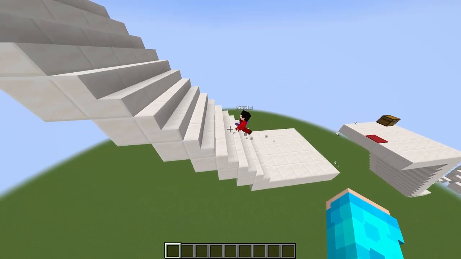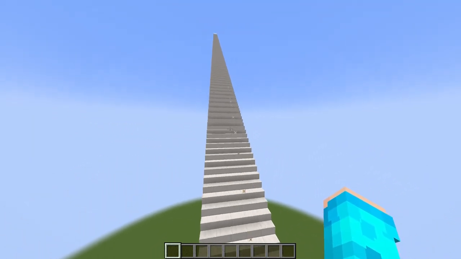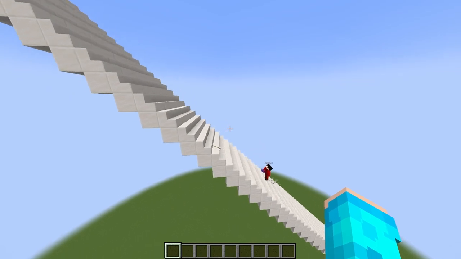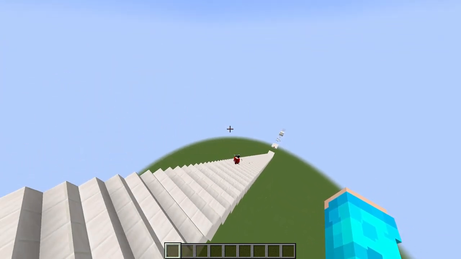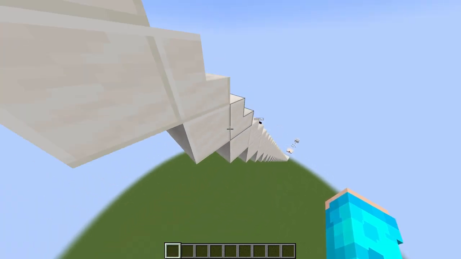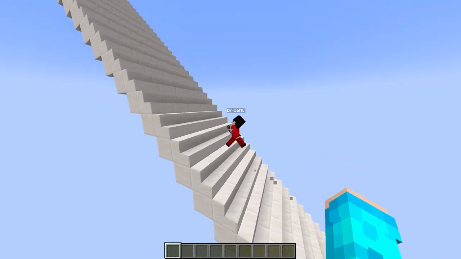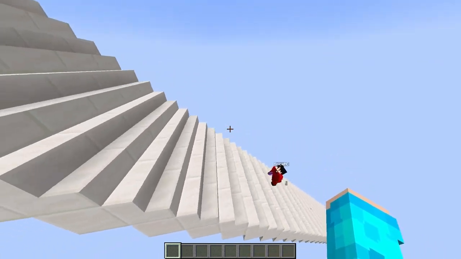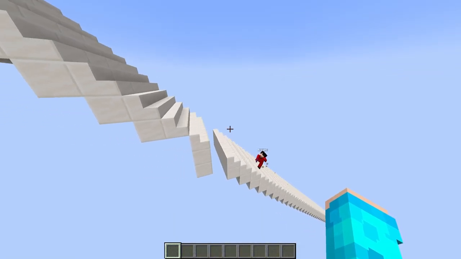Okay, Bryce, go on up. You are almost at the top of the staircase. Is this like the final stretch? Can the arrow reach it? No, the arrow can't. You're gonna have to travel a good amount of distance up the staircase. Yes, here I go. You should go fast. Spam spacebar to go fast. I'm above the clouds. It's almost there. You're doing so good. You got it, Bryce. You got it.